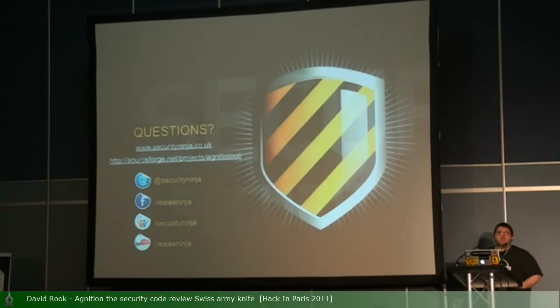Ultimately, you're right. I looked at, you know, using abstract syntax trees and, you know, all of those kind of things, control flow graphs. And it looked incredibly difficult just to do it in one language. So Agnitio might never get there, is probably the realistic statement from me. But I think I can do better than just the grep thing. I just don't know what better means at the moment.